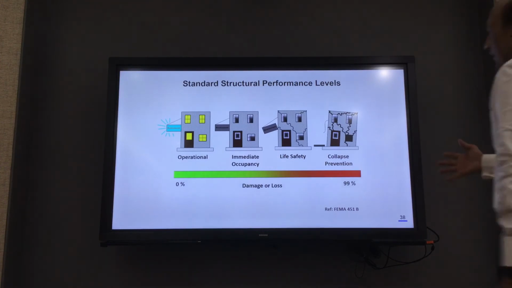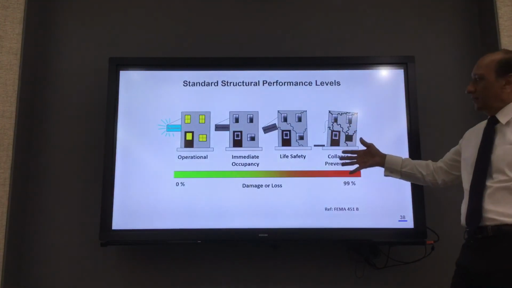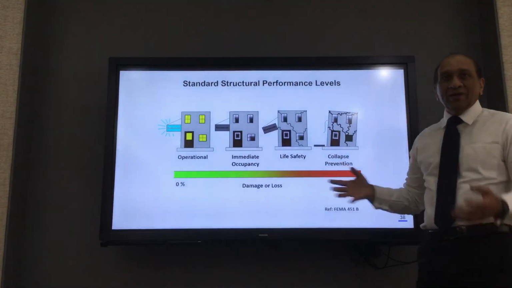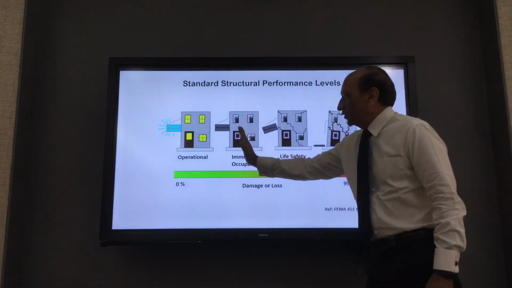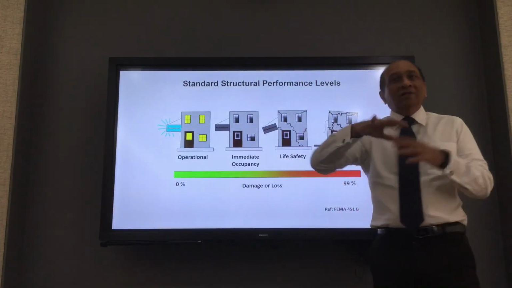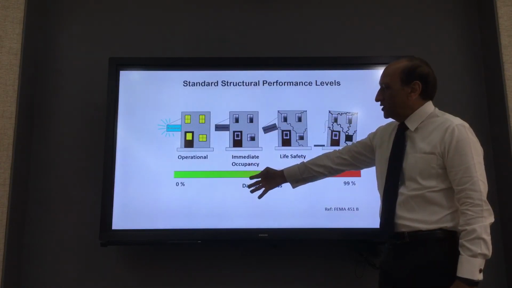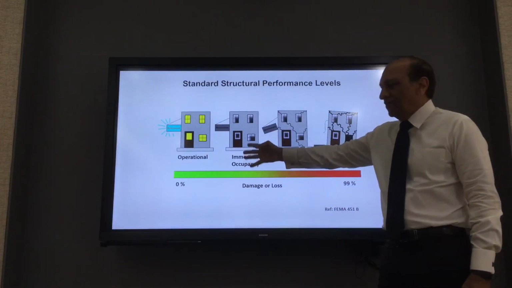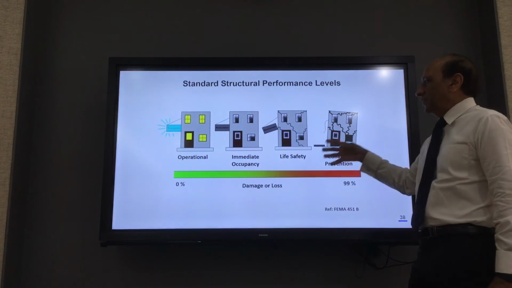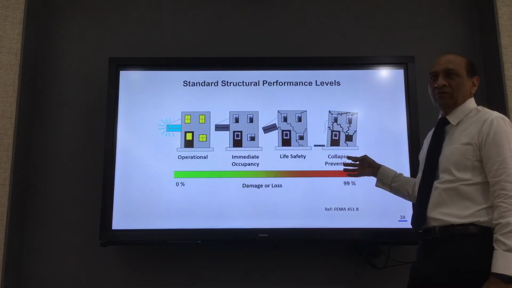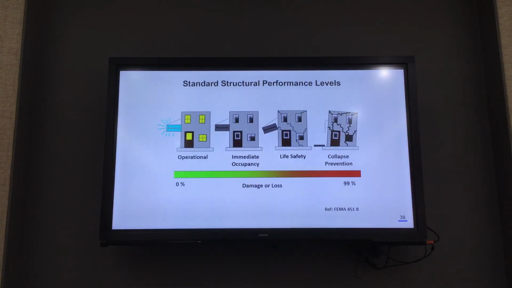So my point is that these are the real levels. So this is corresponding to MCE, right? You can say 2/3 is here, but what is that corresponding to? Why do we need that? When we already check for this, we can check for this, we can check for this, we don't need to call them anything. We can say this is the frequency for 1 time in 50 years, 1 time in 200 years, 1 time in 400 or 500 years, 1 time in 2500 years. Whatever you define, define it clearly. Don't use factors. Be explicit.